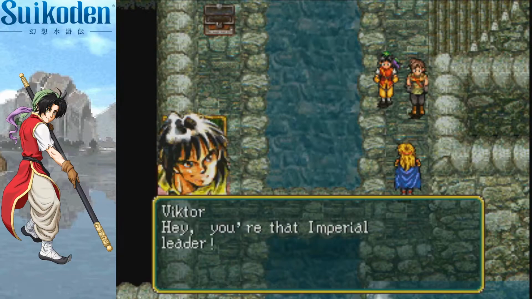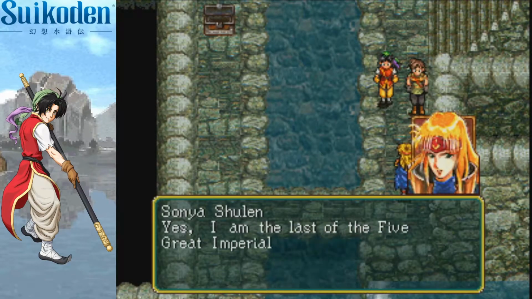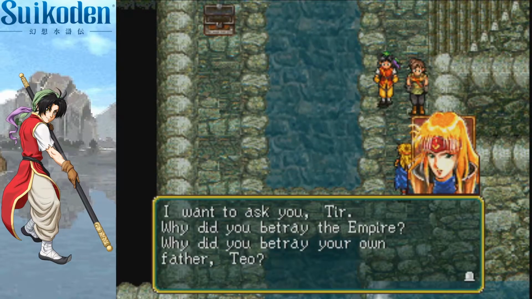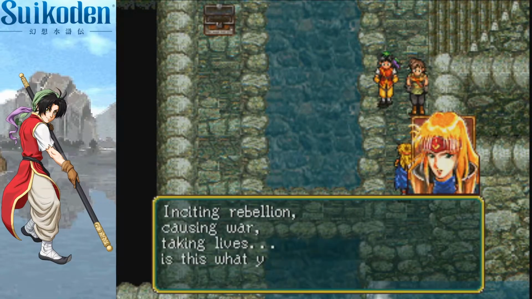Hey, you're that Imperial leader. Yes, I am the last of the five great Imperial generals. I wanted to ask you, Tyr, why did you betray the Empire? Why did you betray your own father, Theo? Inciting rebellion, causing war, taking lives. Is that what you call justice?